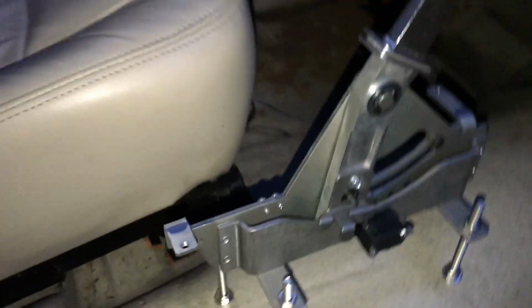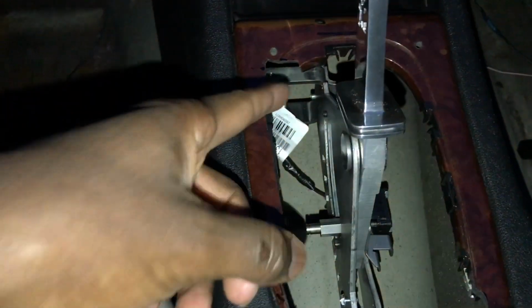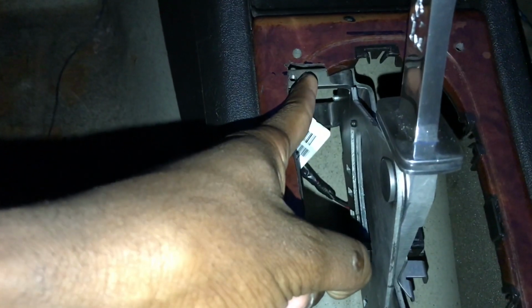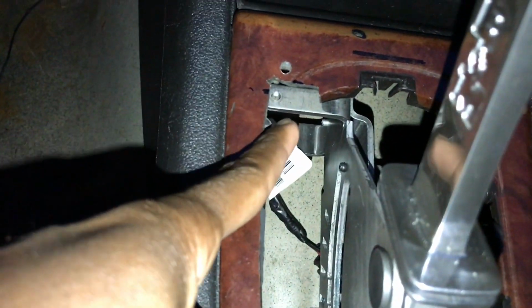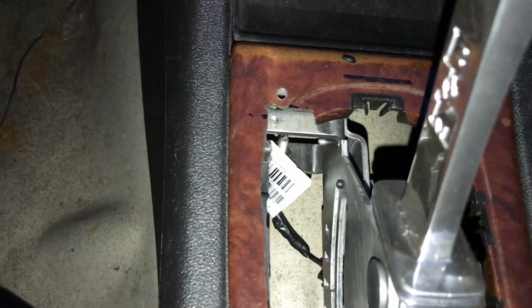I'm gonna set the console on top of it so you can get a better look. See, now my shifter clears right here and also in the back. Right in there. At first, this part was touching the inside of my trim. Same as the front. It was like touching right in here. So that's why I made it adjustable so I can bring it down.